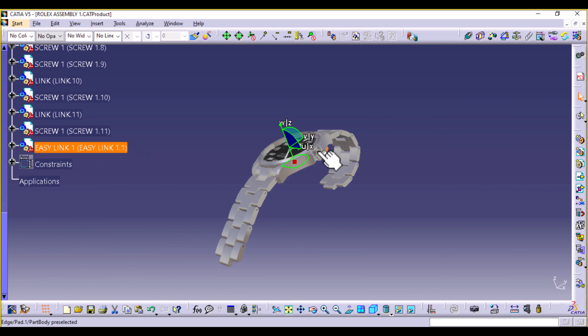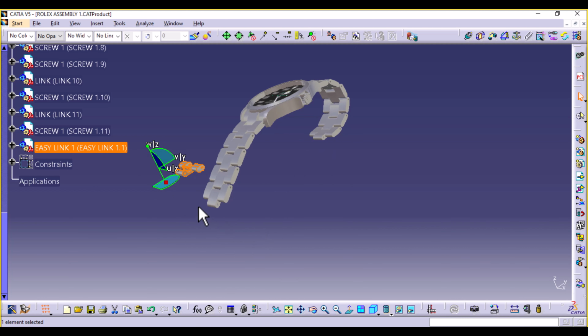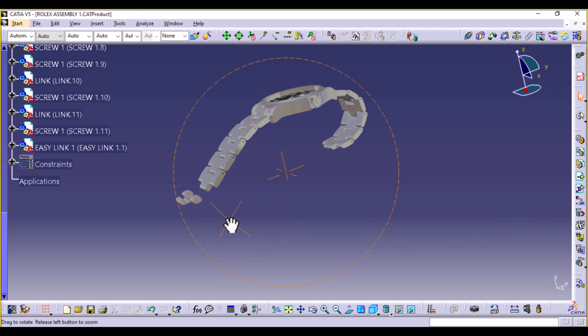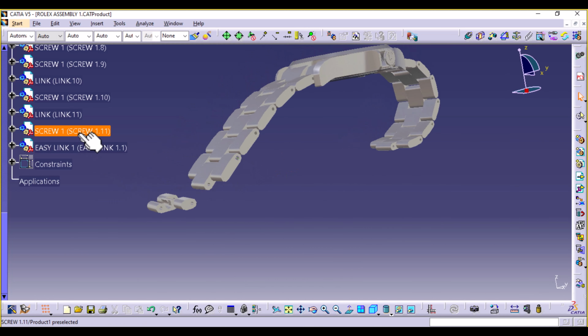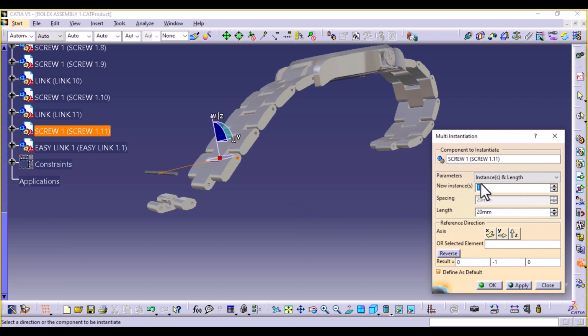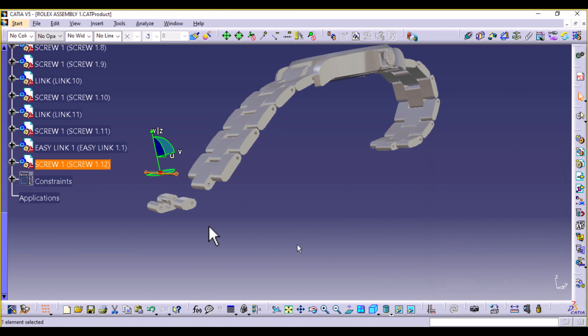Select Easylink 1. We're going to drag it closer to where we are assembling it. Then we want to select this screw and then Ctrl E, one as instant, and this is OK. Select OK.